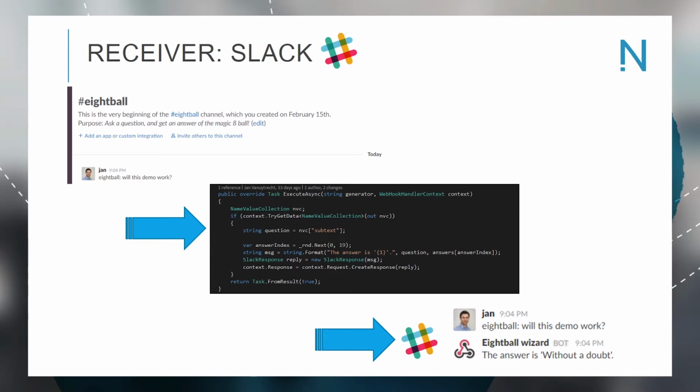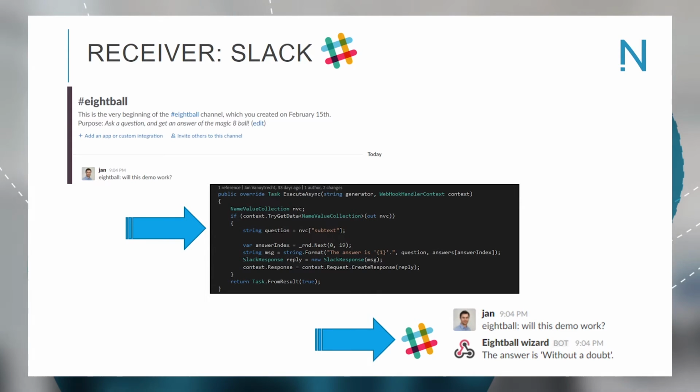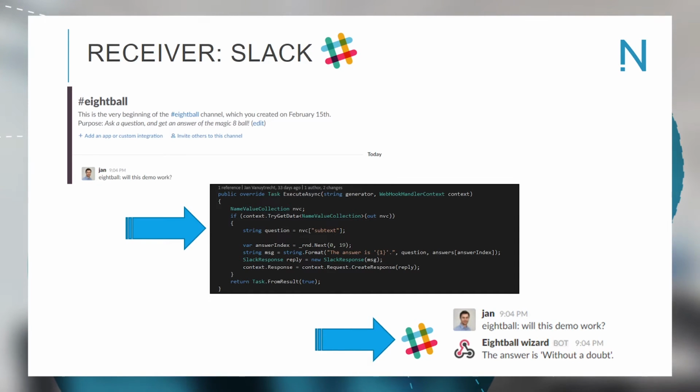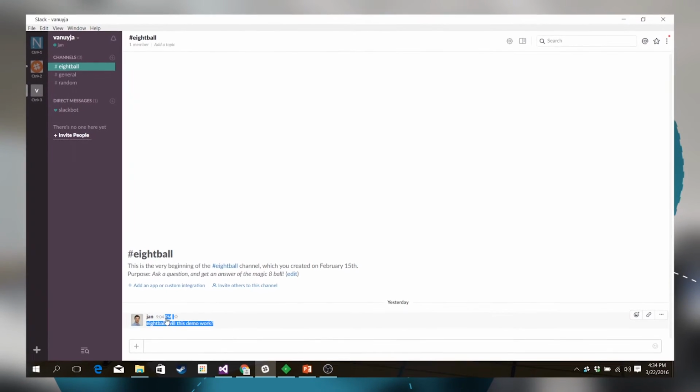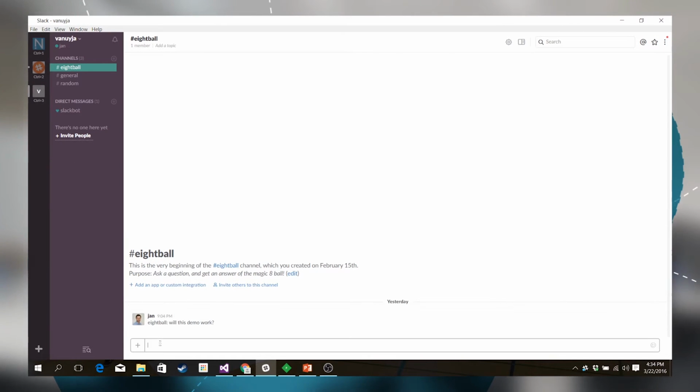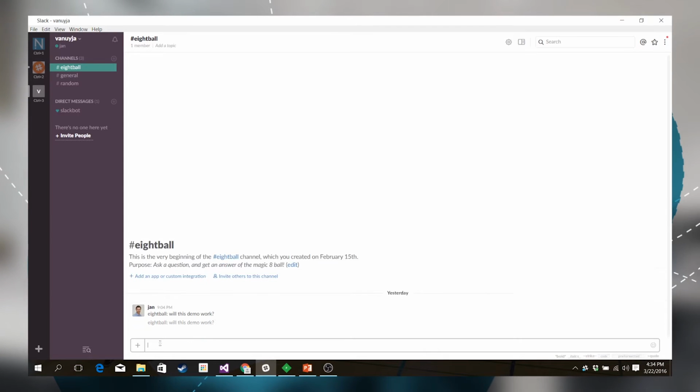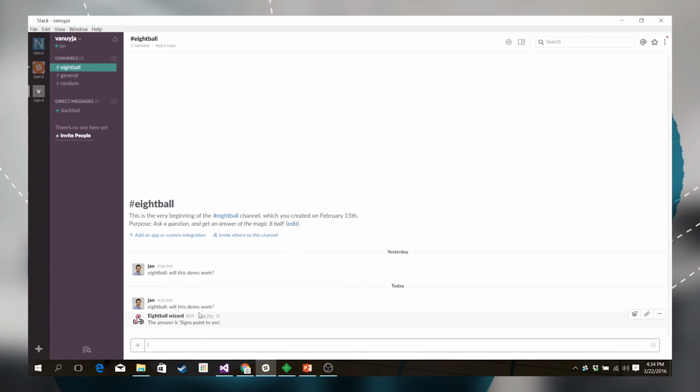This receiver is a Slack receiver, so it's a tight communication where, as I mentioned before, you come from Slack to your API and back, whereas the next one you will see is a more generic one where it's just loosely coupled from A to B, some JSON communication. So now I will show you how this works, to show that it really works. Let's go to Slack. In Slack I have a command ready. I will copy this and paste this. And as you can see, the API returns with a certain reply.